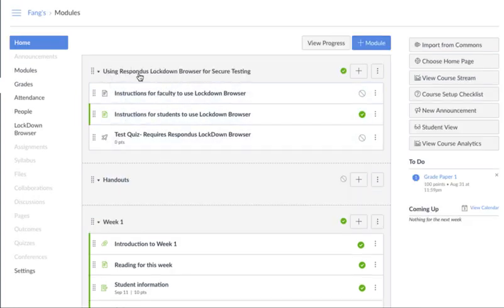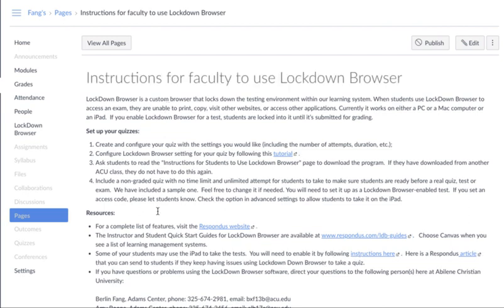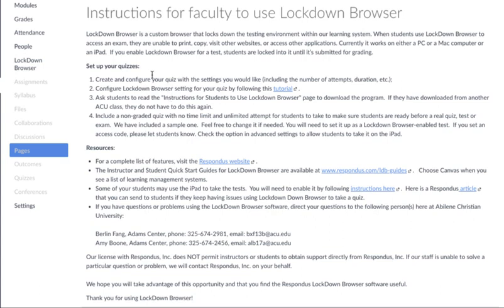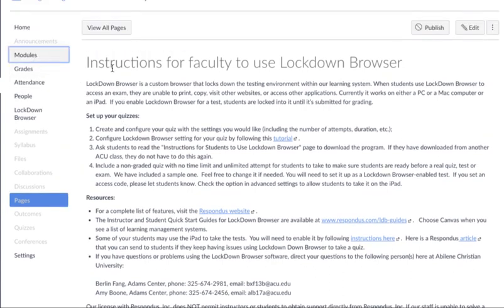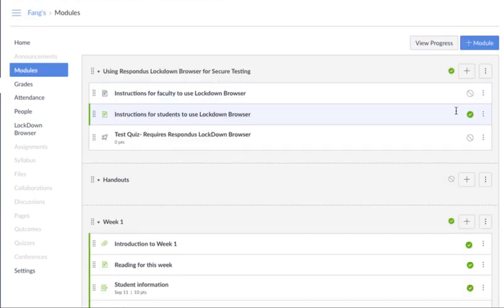And then in this module, what do you have? There's a title here, and then there's some instructions for you, showing you how to use it. So you might want to read this. It's pretty important for you to find out how to get this to work. And then there are instructions for students, which I have published. The one that is for you, I haven't published. It's just for you to read.